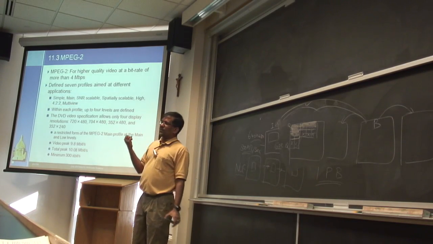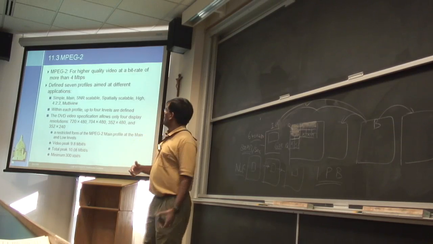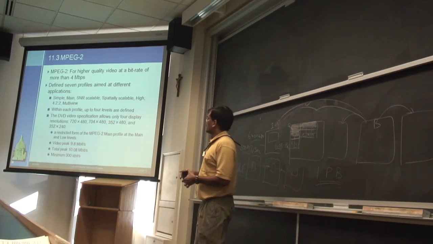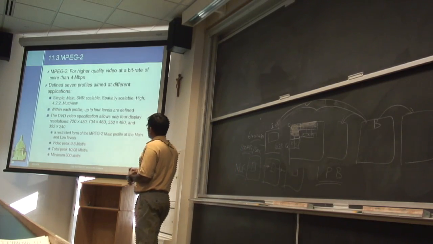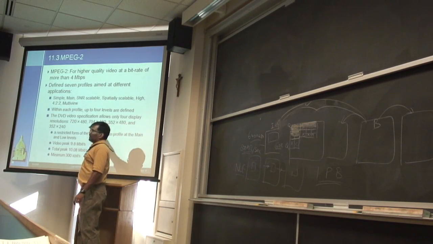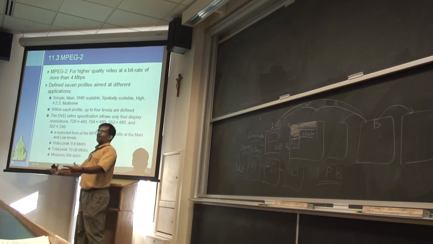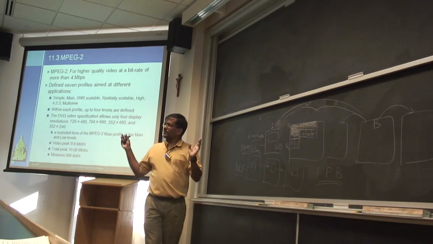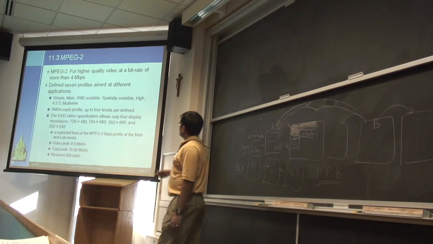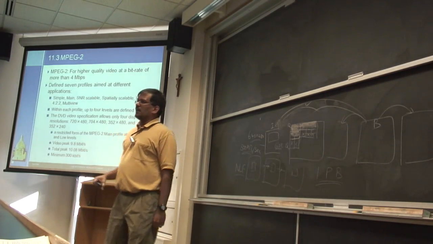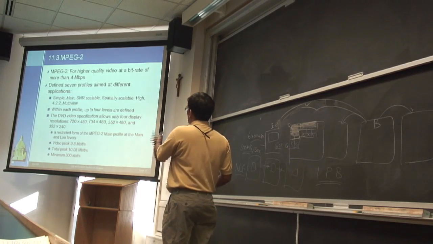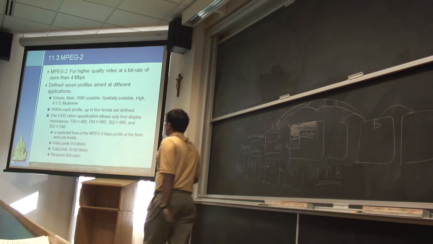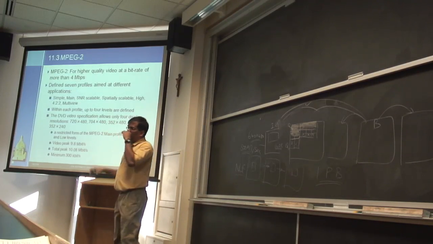For example, now you don't have to worry about the bandwidth. I can have higher bandwidth, 4 megabits to 10 megabits per second, because I have a larger disk to store on. So now I can store bigger frames, better quality audio, and better quality video. And that also means I get lots of variants, lots of profiles. It defines 7 profiles, including simple, main, SNR scalable, spatially scalable, high, 4:2:2, and multi-view, right? Your iMovie only does simple and main. It doesn't do any of the other profiles.